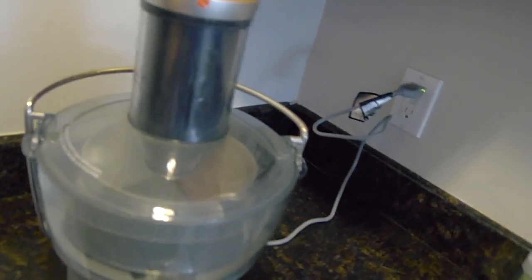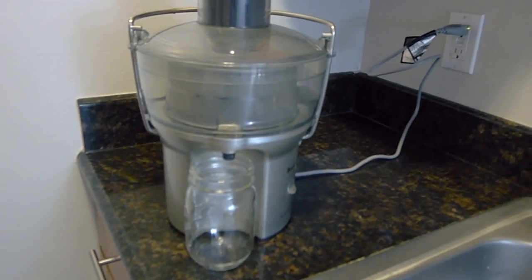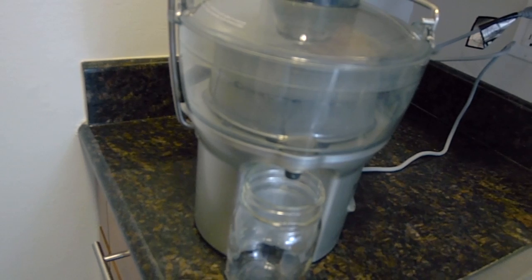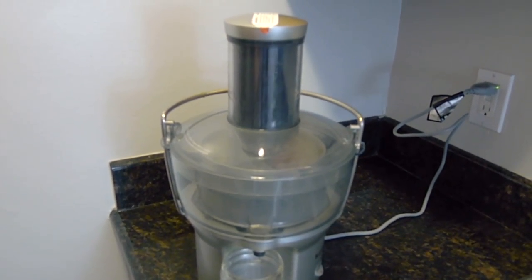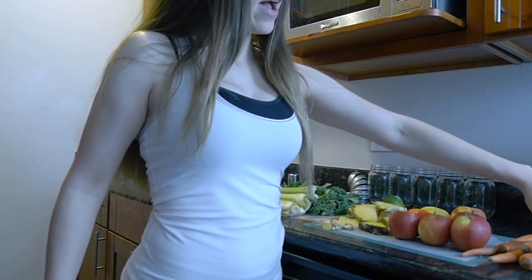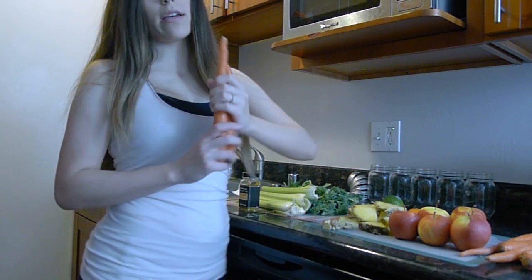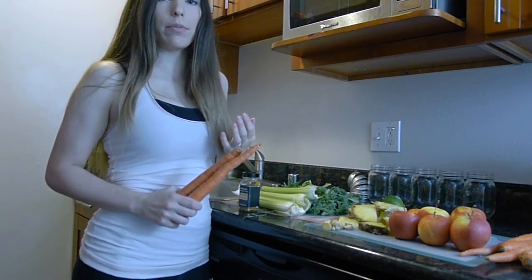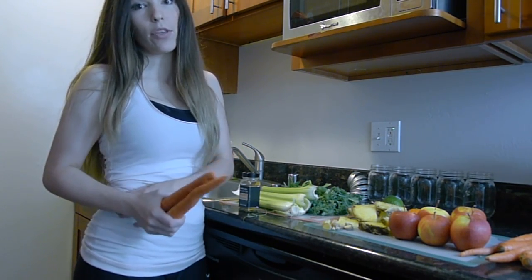There's a lime there as well. I got all of these jars — I believe I got them on Black Friday. Here is the juicer I will be using. This is probably one of the best gifts that Robbie has ever gotten me because I seriously use it all the time and it's so easy to put together. The first juice I'm going to make is one I absolutely love because it is so anti-inflammatory and it really helps me feel well, especially since I have lupus.